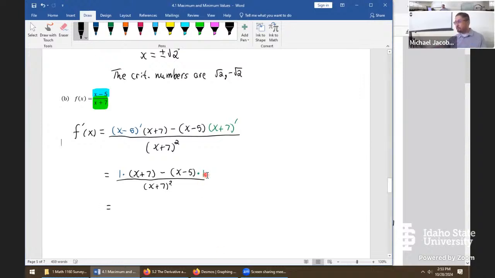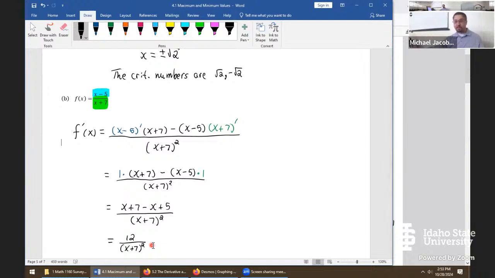Now, each time we did the quotient rule, we actually took the time to simplify these way down. And that's because we were thinking about this kind of work, actually. Let's fully simplify the numerator. It's going to be x plus 7. Distribute the negative sign through to get minus x plus 5. Divide the whole thing by x plus 7 squared. And here's our last step, just to simplify. The numerator is now 12. And the denominator is x plus 7 squared. Well, we did it, folks. That's our full derivative right here.